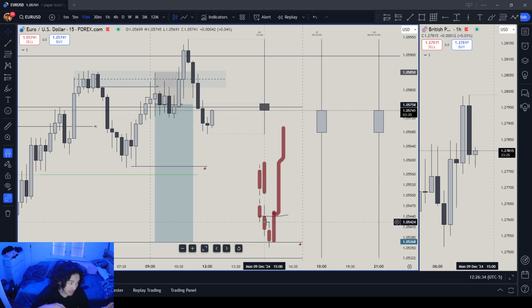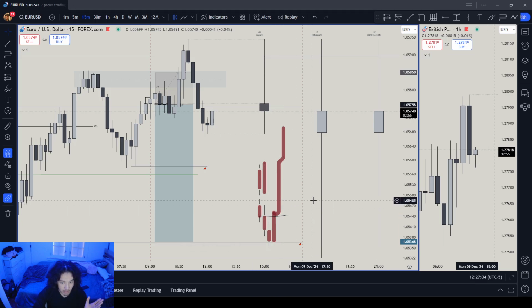Since our last trade was like this, the reason we took it is because the market did a whole candle closure above, and on a higher time frame the market did a body, so we used the body instead of the wick, right? You can see right over here, we're using the body because the market closed above the whole candle already. The body and the wick, right? So in this case, we'll be using the body. If the market closes above the body, we use the body. If it goes above the wick, use the wick.